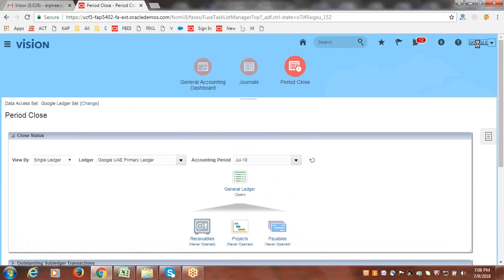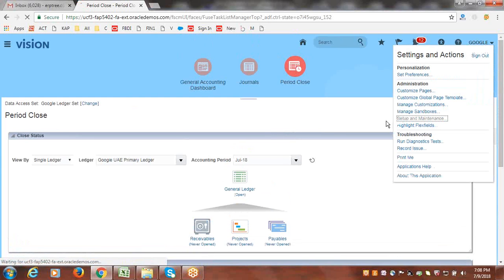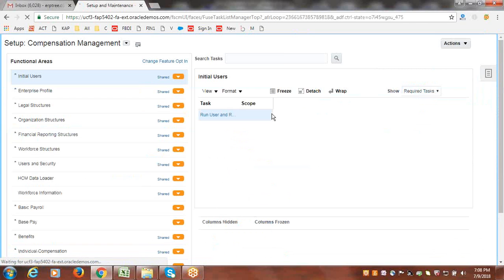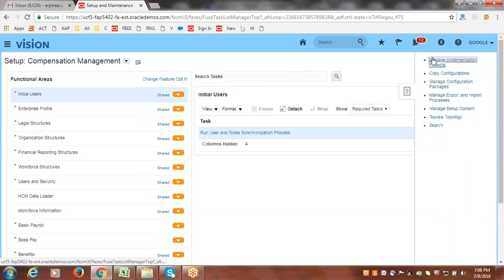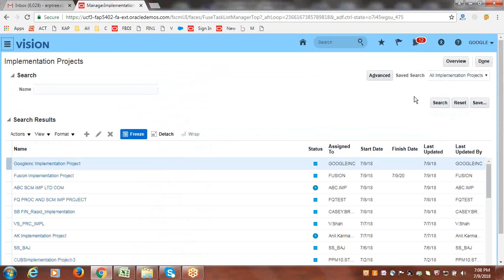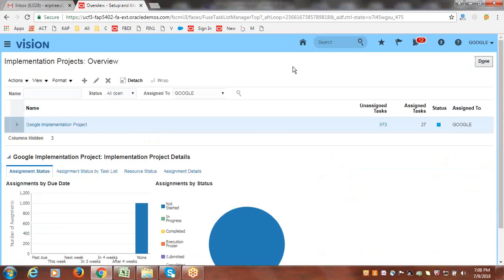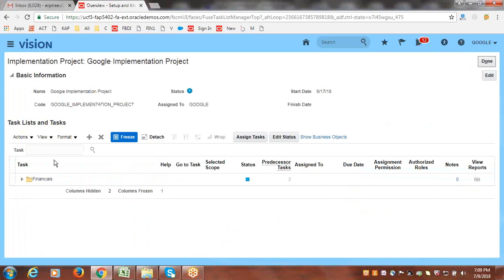To create the auto post criteria set, we have to navigate to project, go to project definition, and search for the task called auto post criteria set. Go to manage implementation projects, just click on overview, just open this, search for auto post.